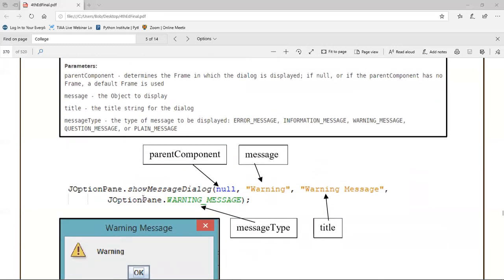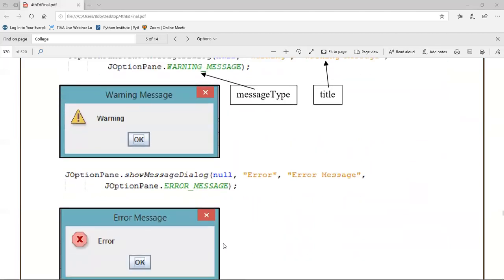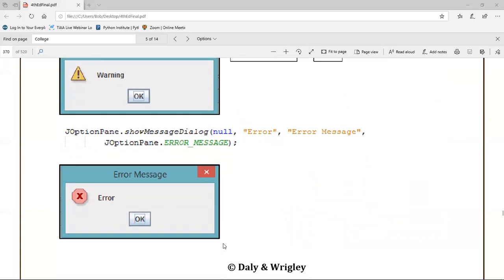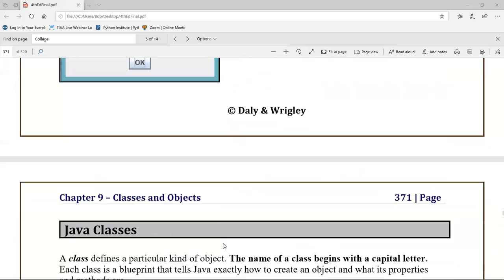So here in the showMessageDialog method, we can see that this particular method is taking 1, 2, 3, 4 different arguments. So you get different kinds of effects depending upon the number of arguments that you send.